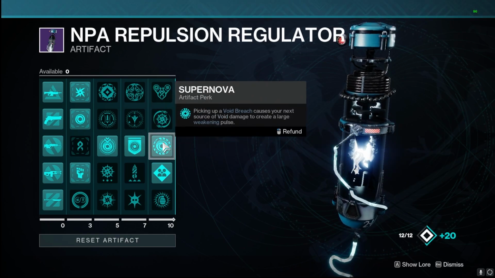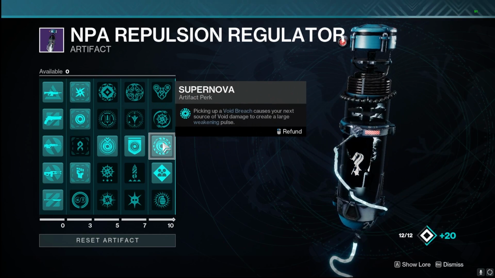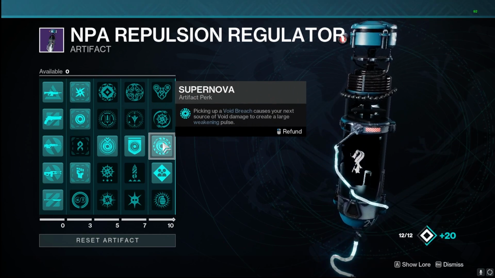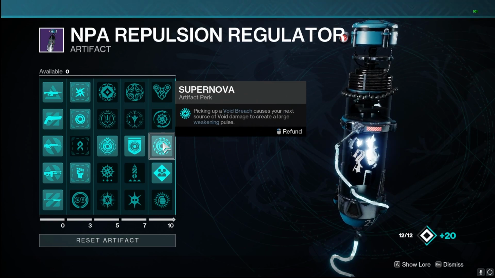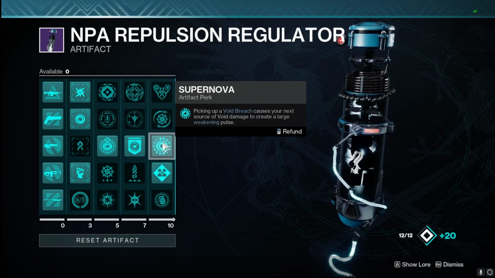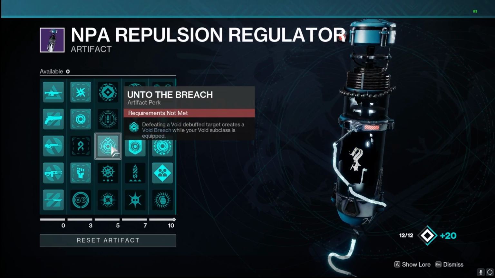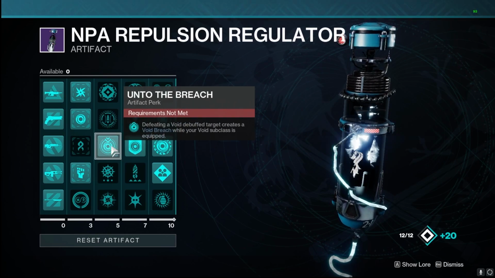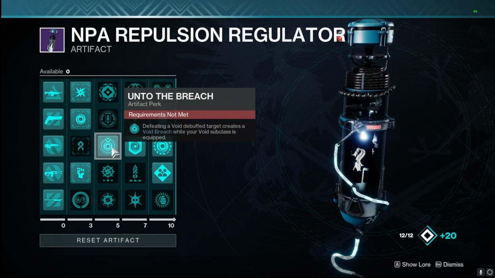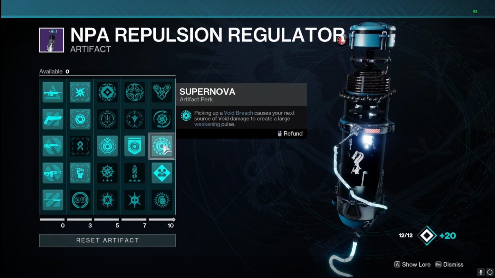And then Supernova, picking up the void breaches, causes our next source of void damage to create a weakening pulse, so that can be our void weapons, our void melee, as well as our void grenade. That creates that weakening pulse, which will create us even more of those void breaches on those void debuffed targets, so you can see why we're getting so many of those, and these three are crazy for this season.